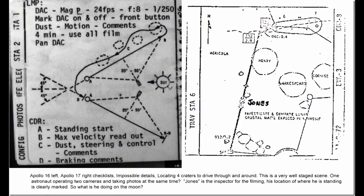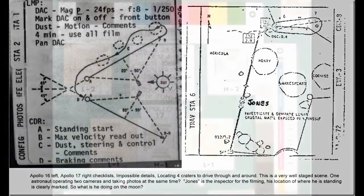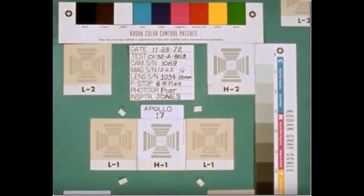And what you'll see is that they're showing a rock. They're giving the dimensions of the rock, the direction of the sun, the camera settings that they're supposed to take, and there's no way they'd know that in advance on a manually operated camera. They'd show how many shots they're going to take of it, the distance they're going to stand away, where their footprints are, where the disturbed area is, where they picked the rock up and moved it, where the hole was and where the rock's going to be, and what the mineral content of a rock, once they split it open, is described for them in the cue cards in advance. Wow. And those are all there.